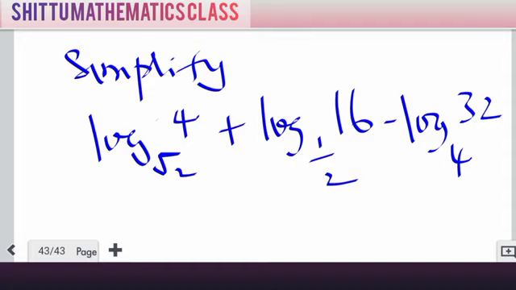First of all, we write the root of 2 in power form, and that's going to be 2 to power 1 over 2, because whenever you have roots, root 2 is the same thing as 2 to power 1 over 2. So we try to write this in the form of that.